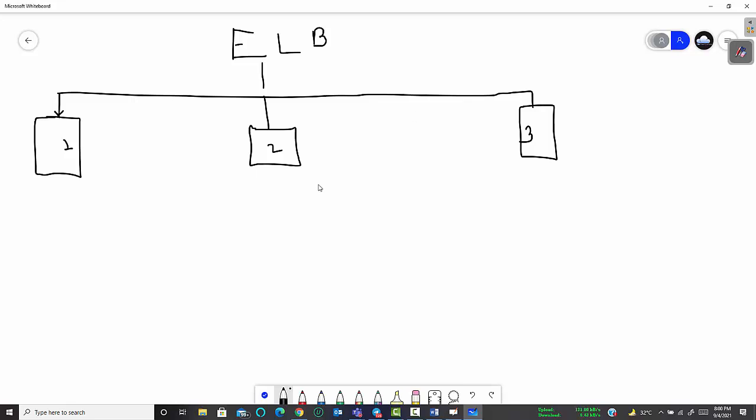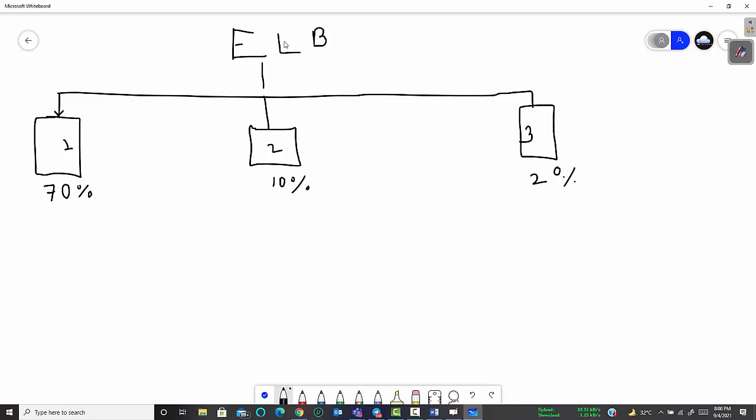Now, suppose you want to deploy these 3 servers in a scenario where this server handles 70% of load, this server handles 10% of load, and this server handles 20% of load. How can you deploy it?